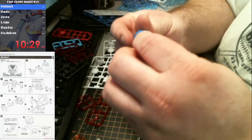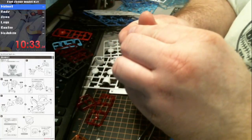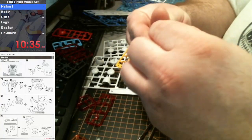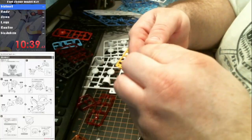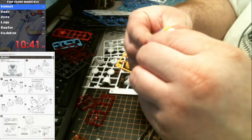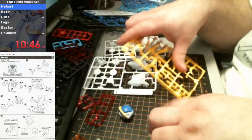Now, which way do they go? That's the tricky part. I think I had it on right the first time. But maybe not. Oh, I didn't have it on all the way. All right, there's that fin.